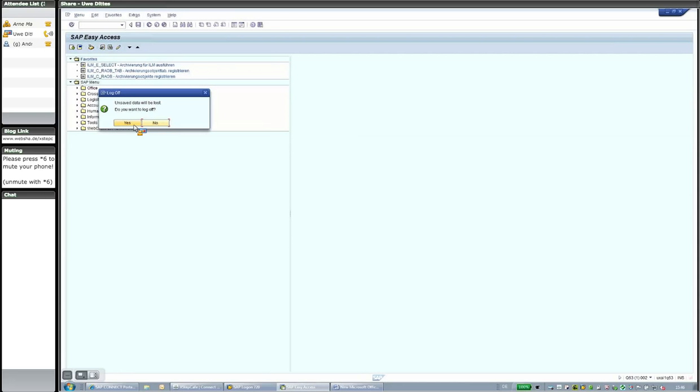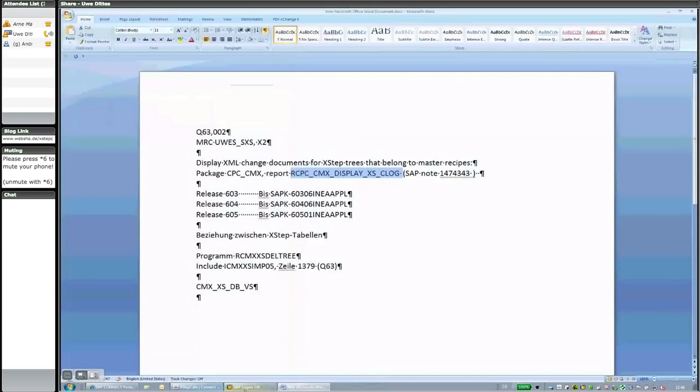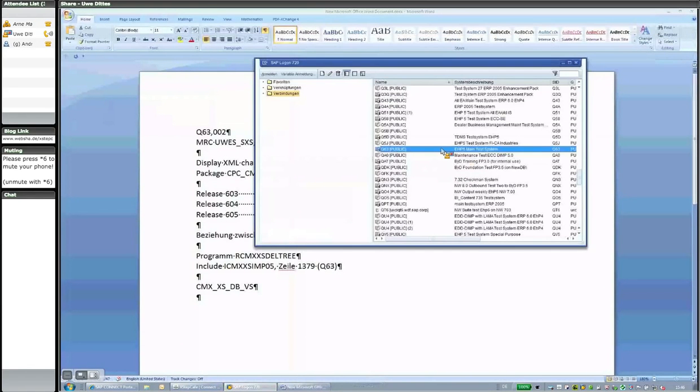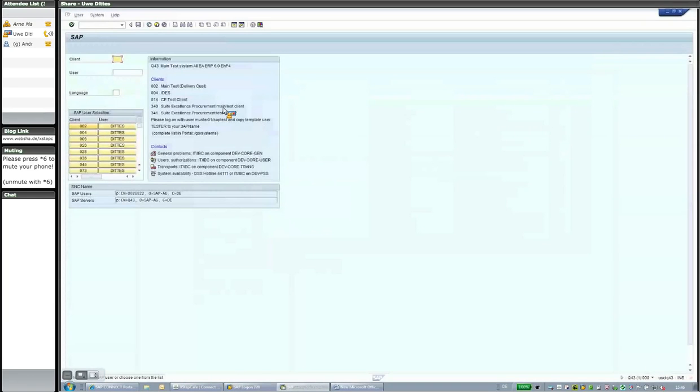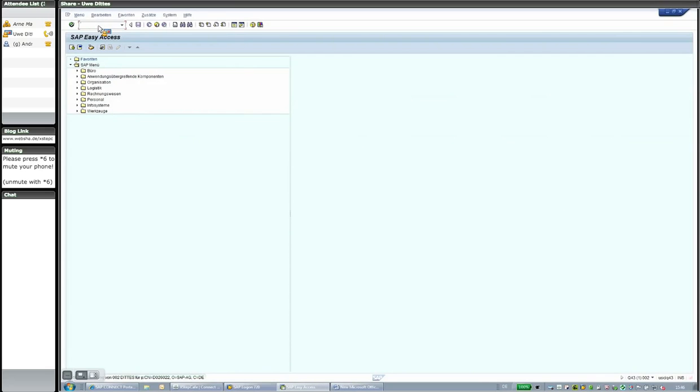For Xstep node elements, like instructions that belong to historical Xstep trees, we store the valid-from date. If you want to load an Xstep tree, let's have an example: we have different versions of an Xstep tree that belongs to a master recipe, and I just load the master recipe.